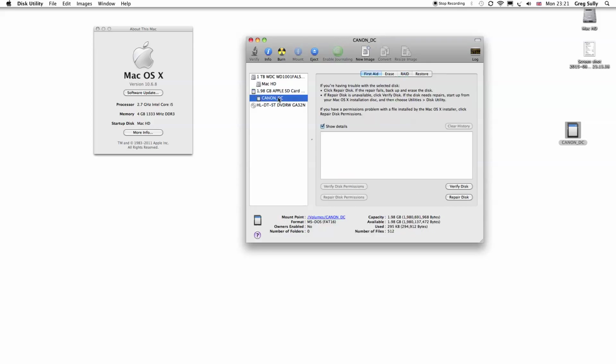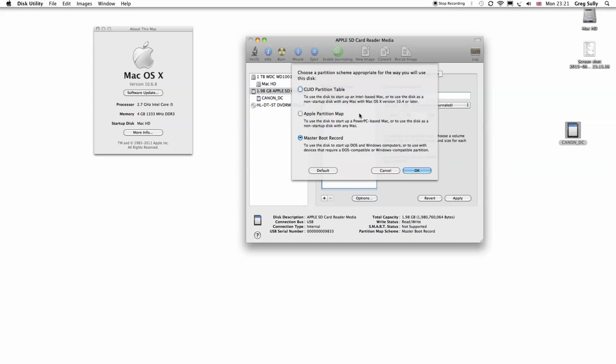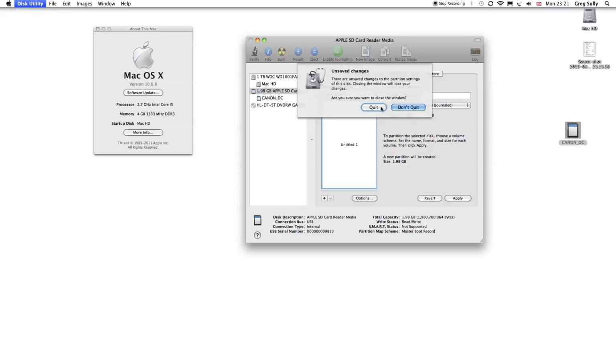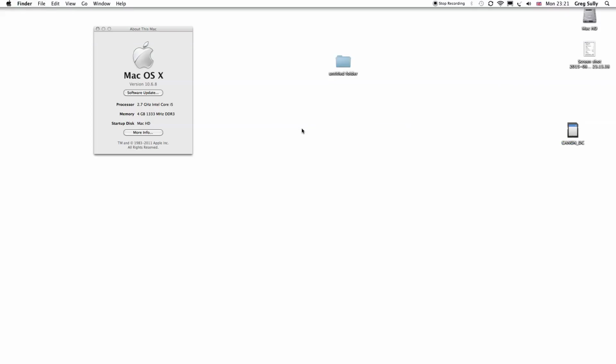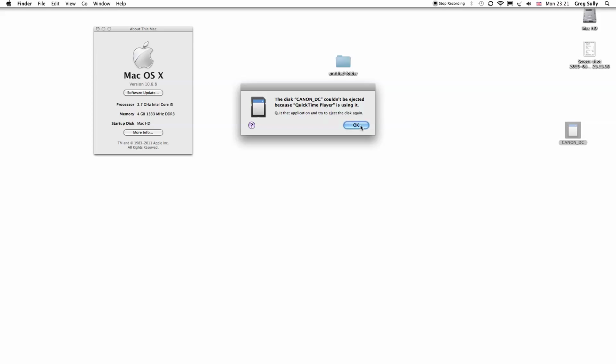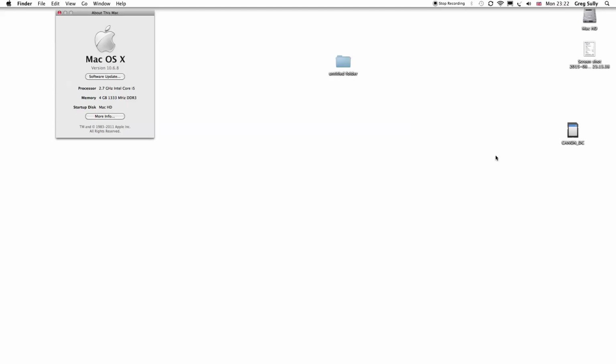But what you want to do is choose the drive you want to use, format it accordingly. So in this case we're going into partition, single partition, Mac OS X Journaled, options, GUID partition table, and then format it accordingly. So let's just quit that now. Yes, I want to quit because I don't want to format that drive. So let's kick that out. Still using it, amazingly. Which is funny.